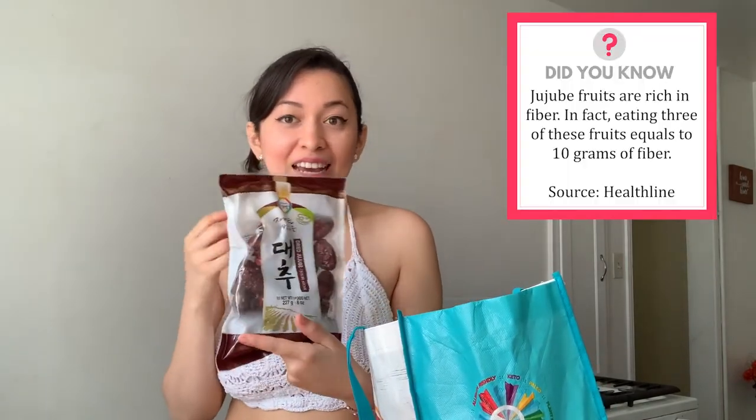I got these ones called Juju Bean — Juju Bean. If I'm pronouncing them incorrectly, let me know. I read online that these taste like dates, however these are Chinese. You already know I love dates — they're like the sweetest candy. They smell like cranberries to me. They have vitamin C — interesting. See, it looks like a date honestly. It doesn't taste like a date though. It tastes more like cranberries to me. It looks like a date with a cranberry flavor.